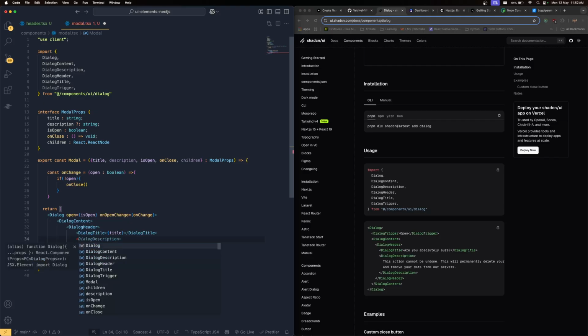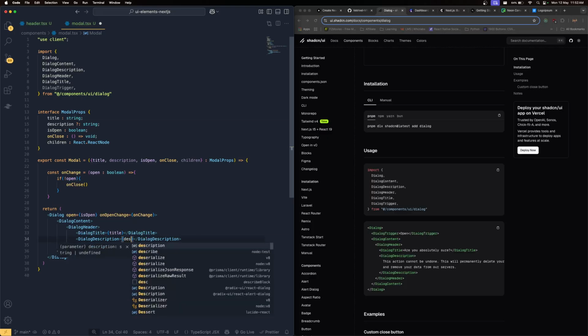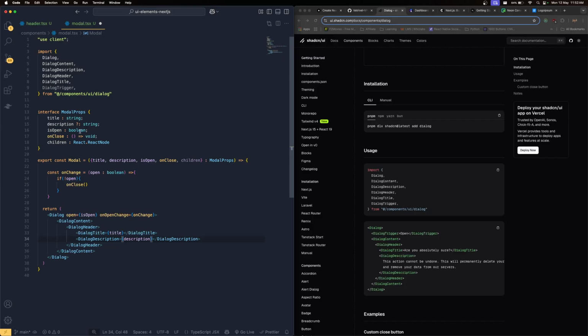Then I need to bring the DialogDescription, which is going to render the description. Okay, so let's keep the description as a compulsory one because they need to supply the description. Then right after here I need to bring the children content, right? So we need to bring the children, and let me wrap that in a div, that would be better.